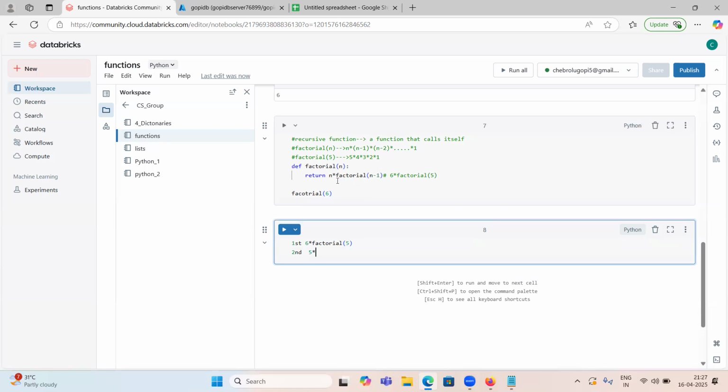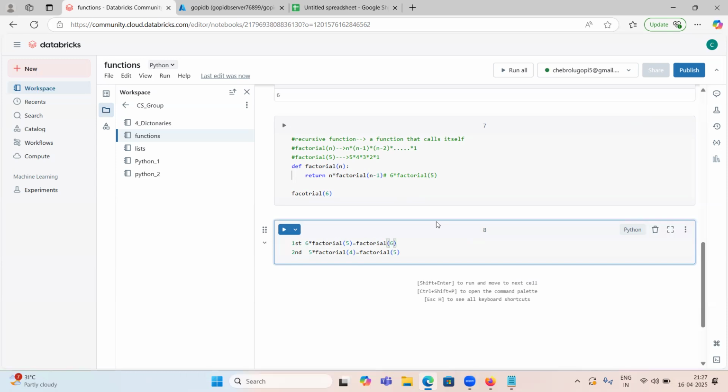For the second iteration, this function is called recursively. So what is the value of factorial of 5? 5 multiplied by factorial of 4, n minus 1, 5 minus 1, 4. This equals factorial of 5, and this equals factorial of 6.